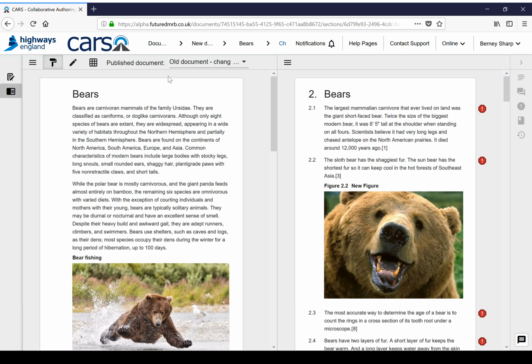The very first thing that you need to do when you open up your old document on this left hand side is double check that all the content has been accurately copied across. It has been done manually by people, so people do unfortunately occasionally make mistakes, so we do ask that you just double check that you have all the sections and all the clauses that you need.